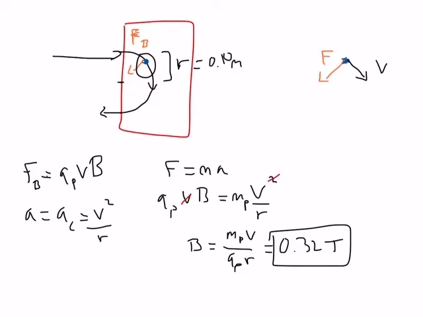And so our job is to figure out the direction of B. Since I've drawn these two arrows, F and V, in the plane of the page, and we know the magnetic field has to be perpendicular to both of them, the magnetic field is either straight out of the page or straight into the page. That's the only two options that are left. Which one it is depends on the right-hand rule. Remember, you put your thumb in the direction of V, your index finger will point in the direction of the magnetic field, either up or down, and then your middle finger has to point in the direction of the force.